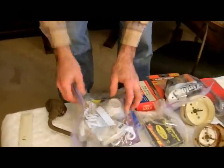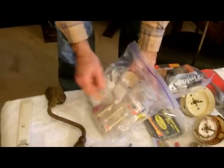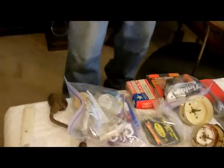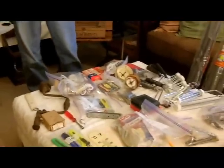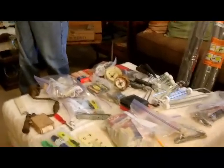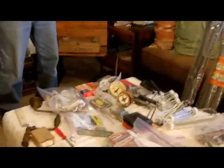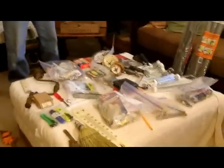Hooks and the door. These are door stops. Door stops. Yeah. Just, wow. Just a bunch. That was all in that box? $10 for that box of stuff. And I think that's it. That was really good. Now it wasn't organized like that. It was just thrown in a box, and Uncle Vintie put them in the bags.